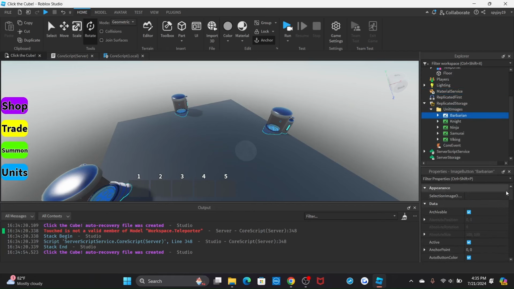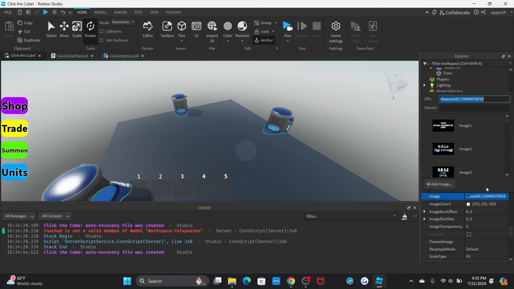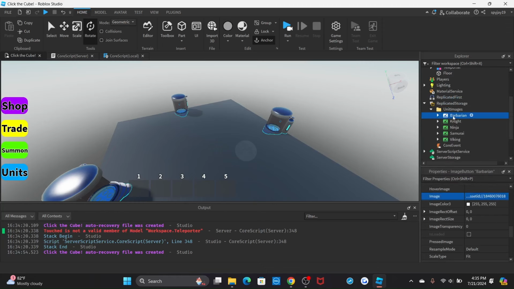Naming is very important. Make sure you give it the exact same name as the units, right? So I have 5 units: Barbarian, Knight, Ninja, Samurai, and Viking, just like basic classes, right? You guys can customize them pretty much any way you want. That doesn't really matter. All you really need to make sure you do is just name them properly and have the image. So images, you just add image and then you just get pictures from the internet or just create them. I don't know. It's up to you guys.